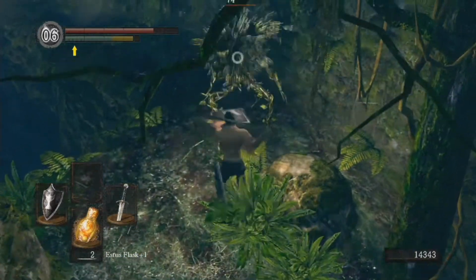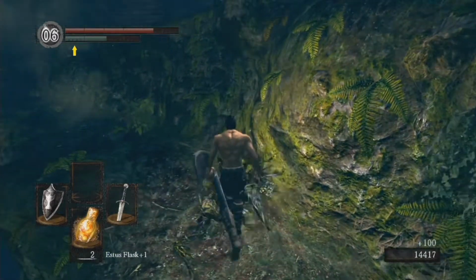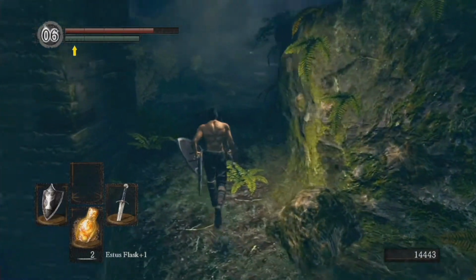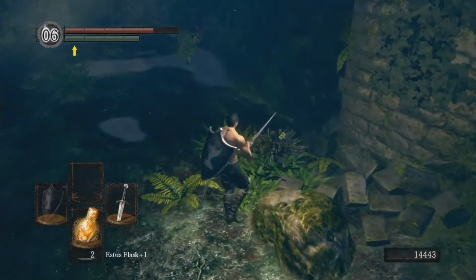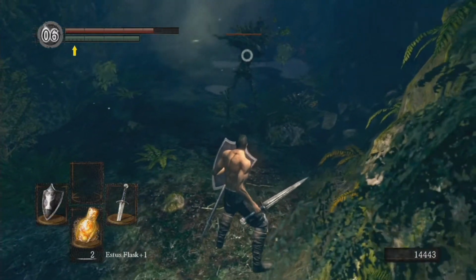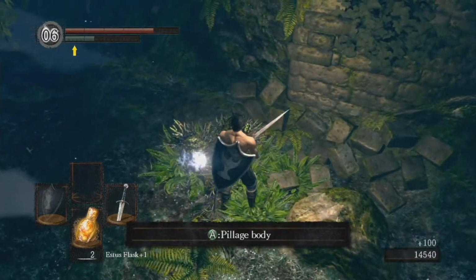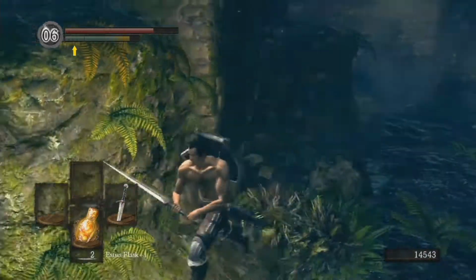And we're just going to keep cutting these guys. Now, before we fight the boss, I'm going to show how to find a cool ring. And we're going to equip it for the boss. The ring can be very useful depending on what you're trying to do with your build. I usually don't use it very often, but it can be useful if you're trying to go light armor, especially. But since I usually go heavy armor, it doesn't do much for me.